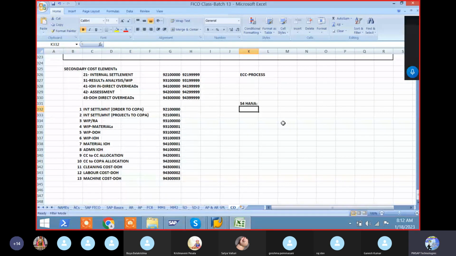Due to this change, secondary cost elements are also FI GL accounts now.